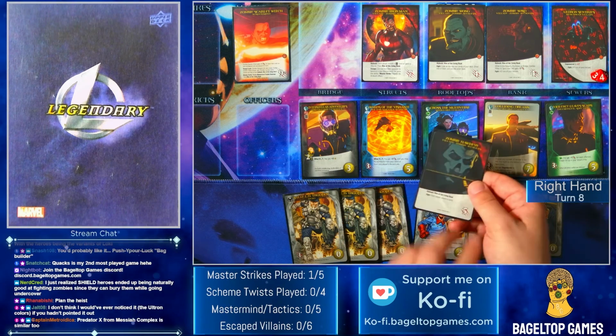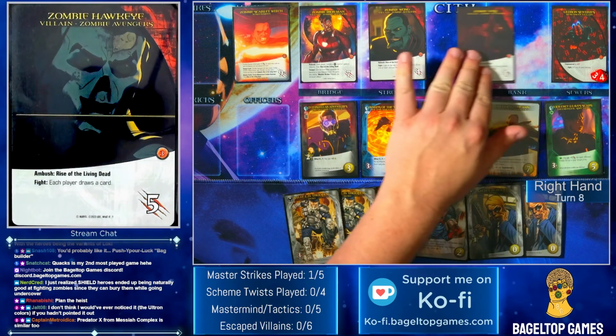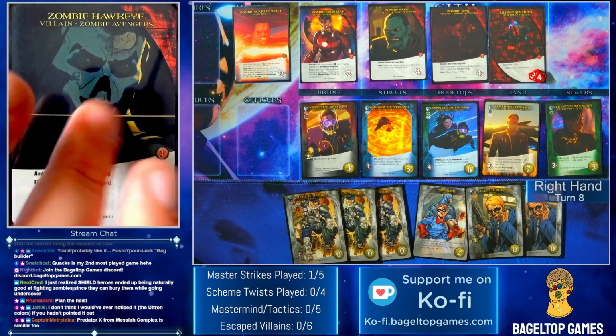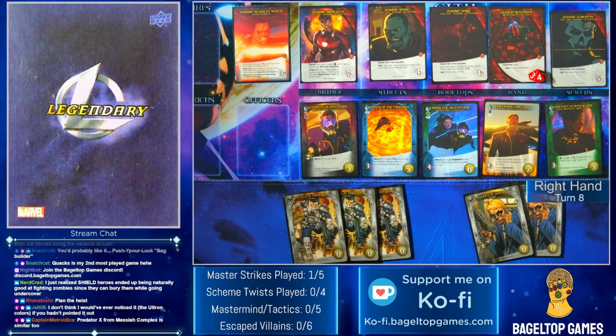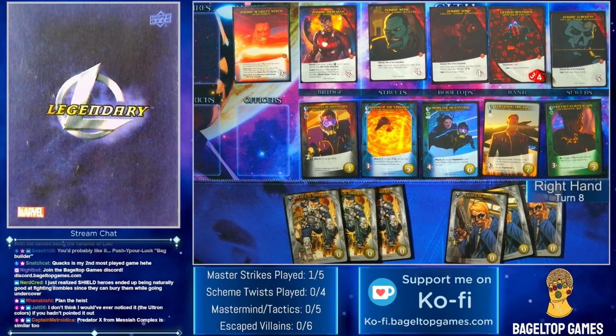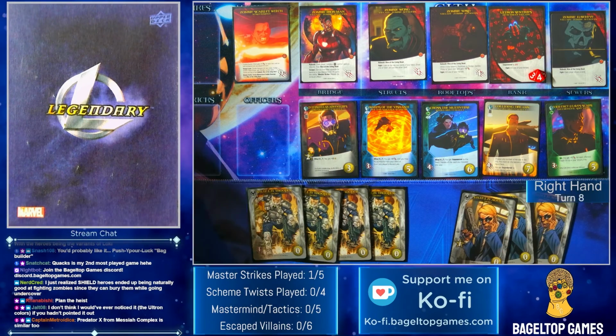Really impressive too. Turn 8 is Zombie Hawkeye. A lot of zombies before Rise happens. Ambush Rise. Fight: each player draws a card. Let's draw some more cards. Sidekick. Draw 2. 1, 2. I end up with... Ooh, I can actually hit something. Let me check the empowerment.